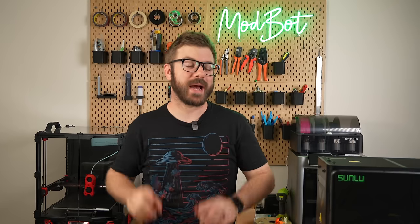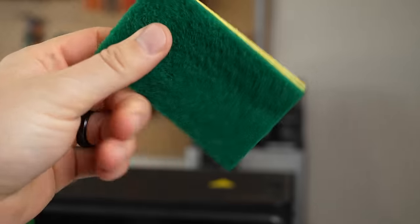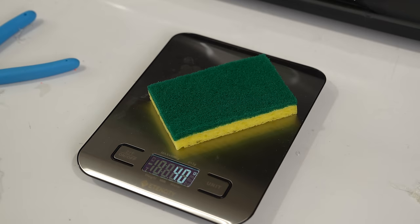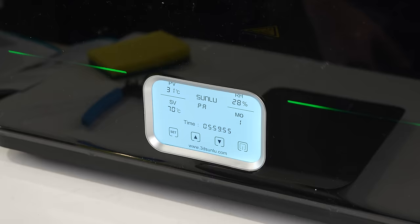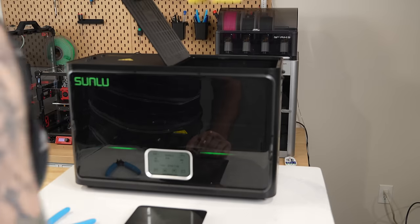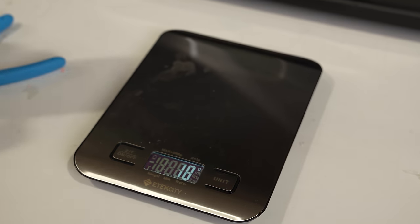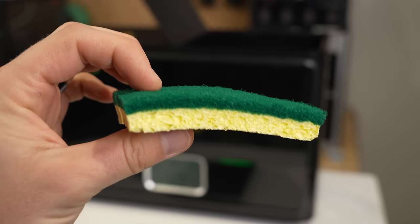Because of my dry climate, I went ahead with the sponge test. I took a new sponge weighing 10 grams and wet it — the wet sponge weighed 40 grams going into the dryer. With the dryer set at its maximum 70 Celsius, I checked back an hour later. The sponge was down to 20 grams, so I placed it in for a second hour. This time it was between 8 and 9 grams and completely dry — arguably drier than before I even wet it in the first place.